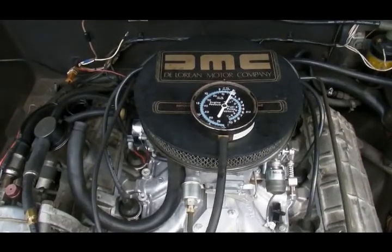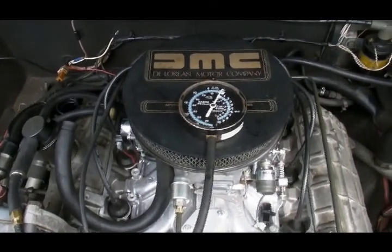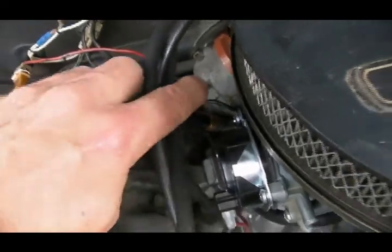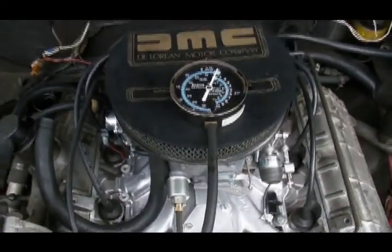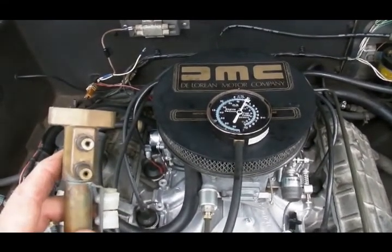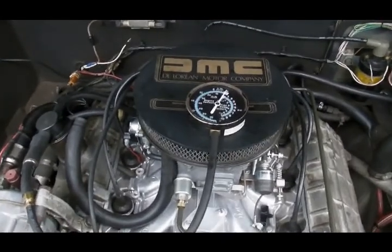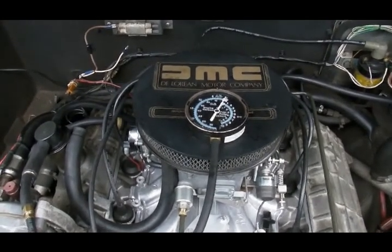This is a video for an owner who wants to test PCV on his DeLorean. Now, my car is carbureted, so I run PCV through a PCV valve and then into passages in the carb base. He is K-jetted, so his PCV runs through what they call a calibrated nipple and then into the cold start passages inside his K-jet manifold. But the operating principle is the same, and he should get similar results.